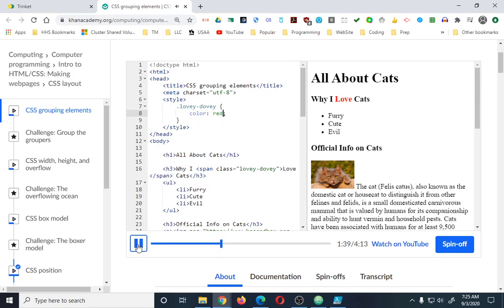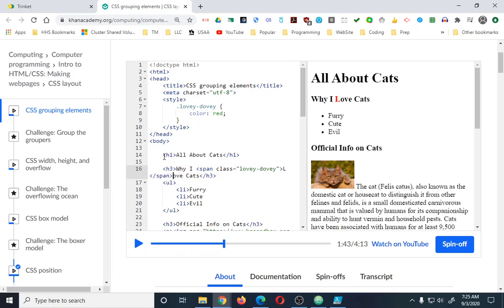So spans are good for grouping selections of text. How do we group a bunch of elements together? All right, so first, again, you could use a span to just do one letter. I mean, that is how precise you can get. So see, just the L is red now. You can get very precise.